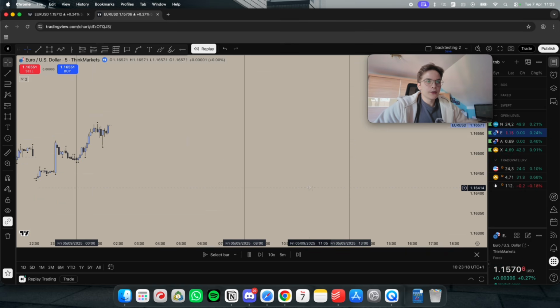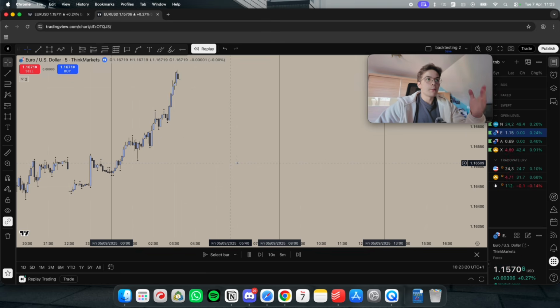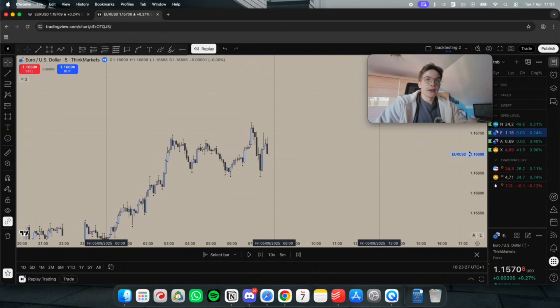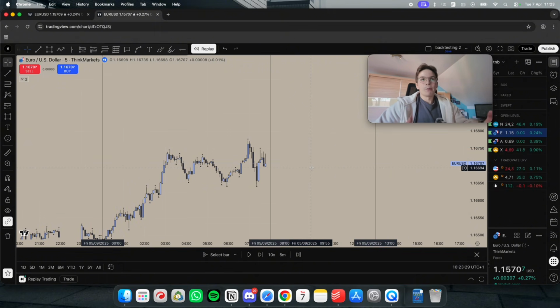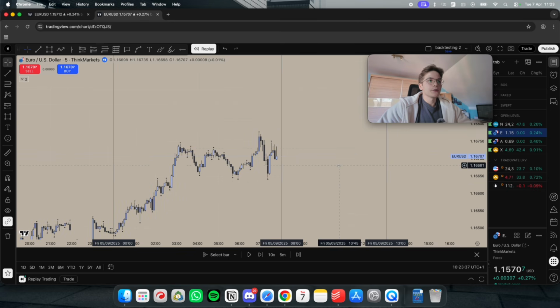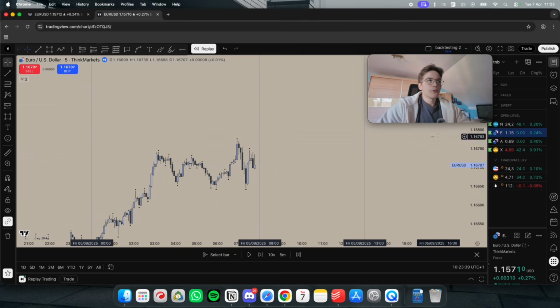So one thing we have to consider here is this is only one pair. So we are not going to get like multiple, like 5 trades on a week or something like that, or every day a trade. Why? Because it's only one pair. So as you know, I trade these 4, and I trade only London. So I would get like maximum 2 trades a day out of 4 pairs. So in this case, we are trading only one pair. So obviously we're not going to have trades every day.